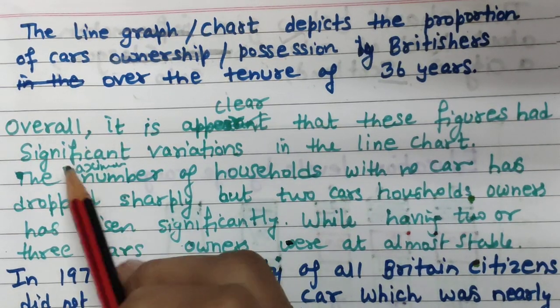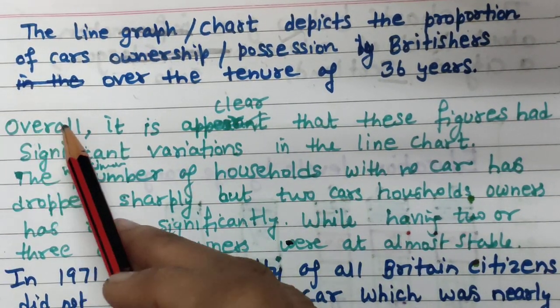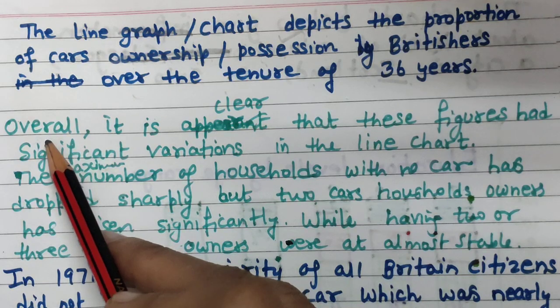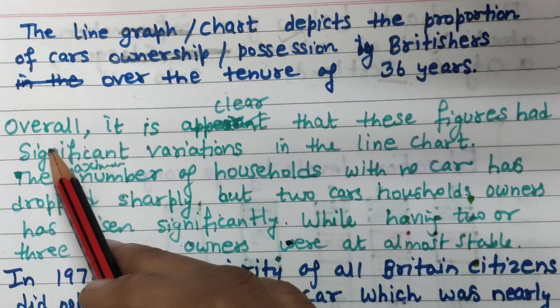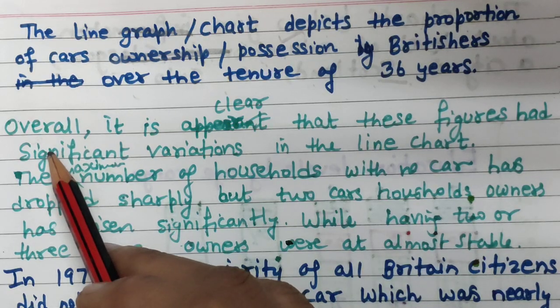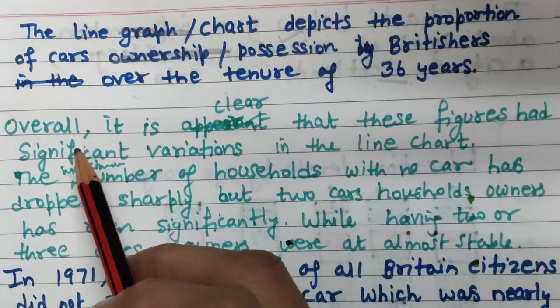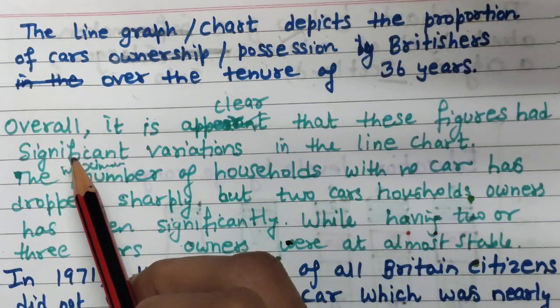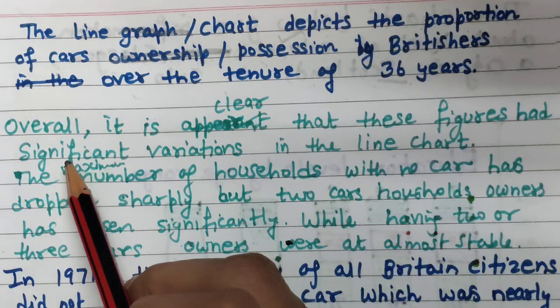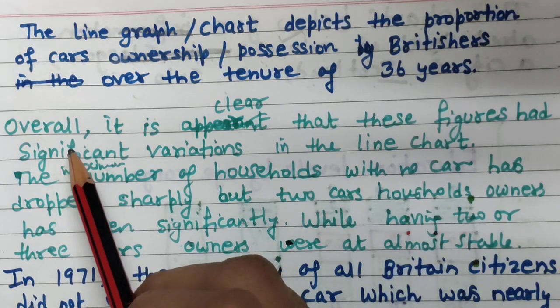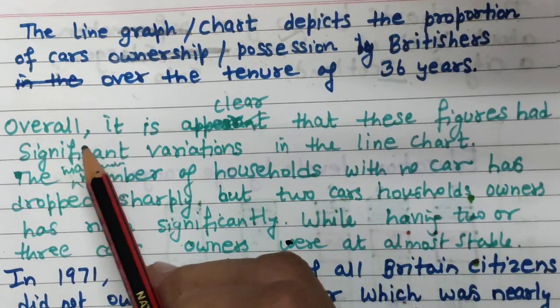So what can we write here? Overall, or you can write it another way: from the overall point of view also you can write. What I am telling you, please watch it again and again. This is a really very important video for you, an important description for when you are writing Task 1. Only one video is efficient, you can find it.